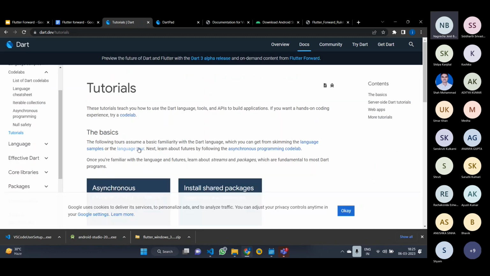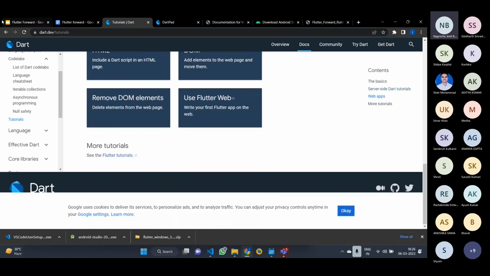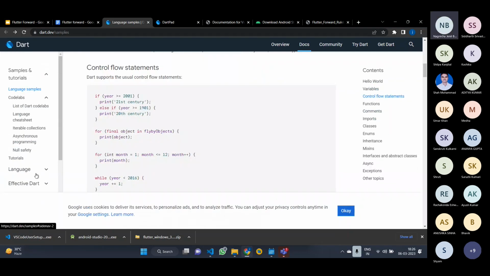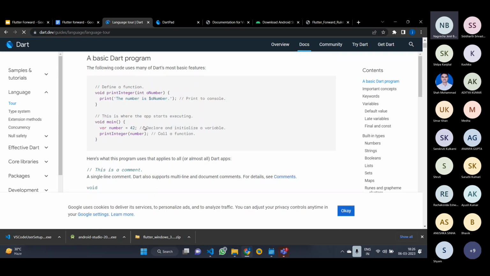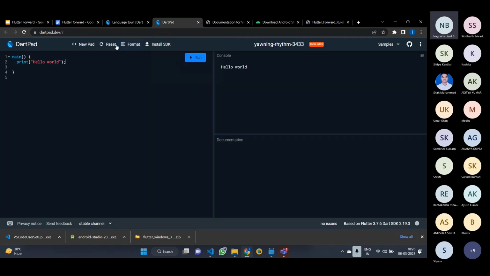Here we have tutorials which help you get better at the language. Here you have a full tour of the language. So let's type something so we get our hands on Flutter. You must have written hello world, then write something else.